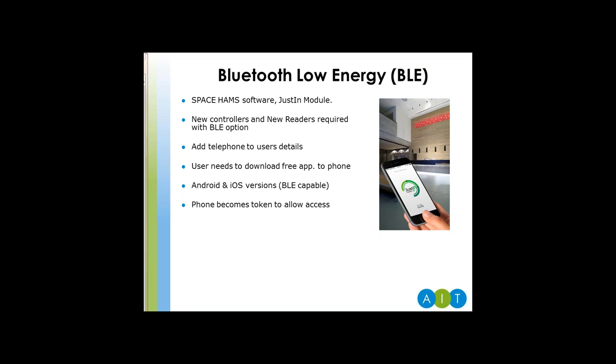And the phones need to be BLE capable, but truthfully, pretty much any phone from the last 4 years is BLE, Bluetooth Low Energy. I think the standard starts at the Apple iPhone 4 and the Galaxy S3. Anything newer than those two, they don't have to just be iPhones or Galaxies, has the BLE capability. Unfortunately for those people that use Windows telephones, that's not available at the moment, but it's a very small part of the market there.